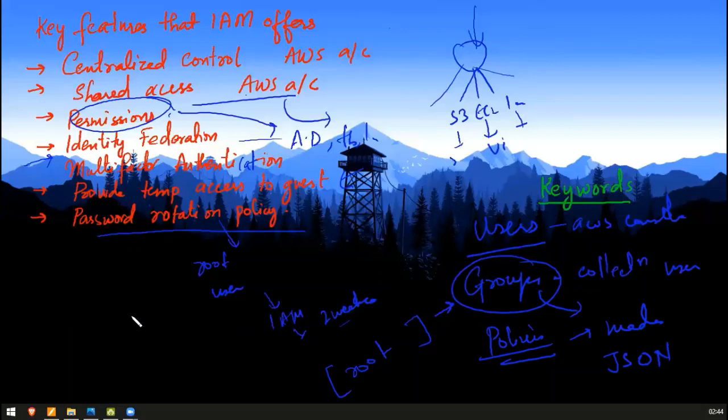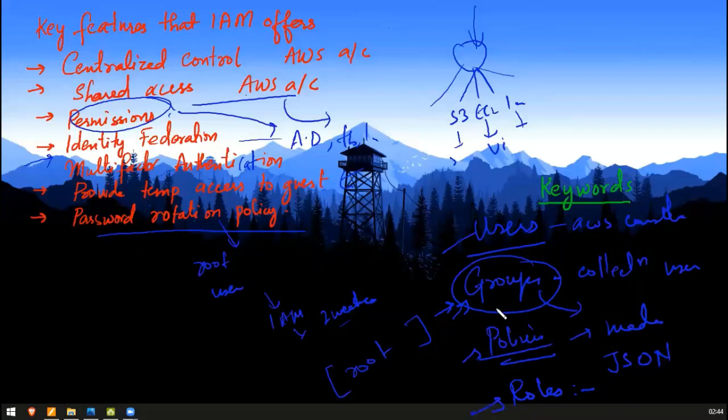The last keyword, which is very important, is roles. You can create a role and assign it to AWS resources. It's like an action that you want to assign to AWS resources. That is what these main keywords mean.